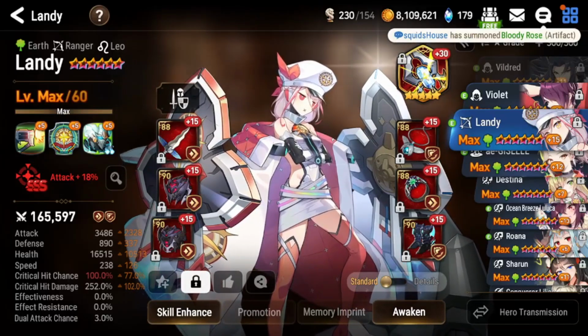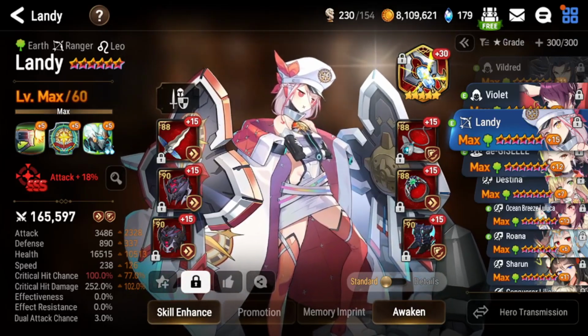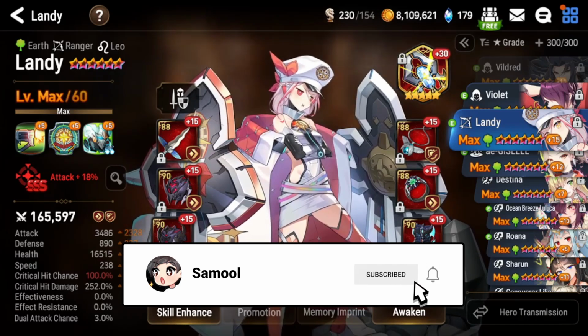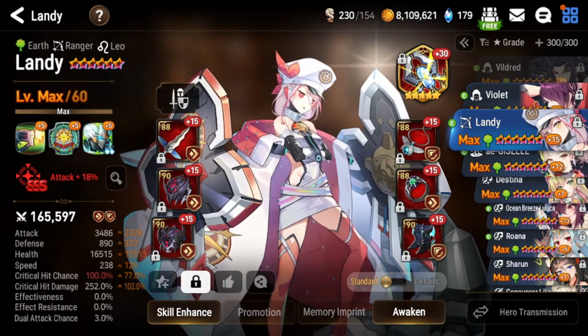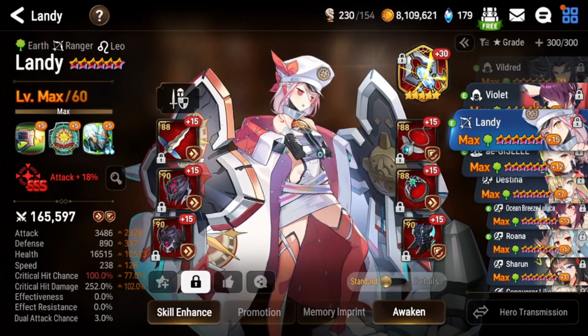And today we're going to be talking about how you guys should be building your Green Landy. Now, Green Landy is currently an extremely powerful unit. I definitely recommend getting her over the collaboration units from Guilty Gear and ReZero, just because you'll get a lot more usage out of her. She's extremely powerful for both PvE and PvP, and she's just a very fun unit to play around with.